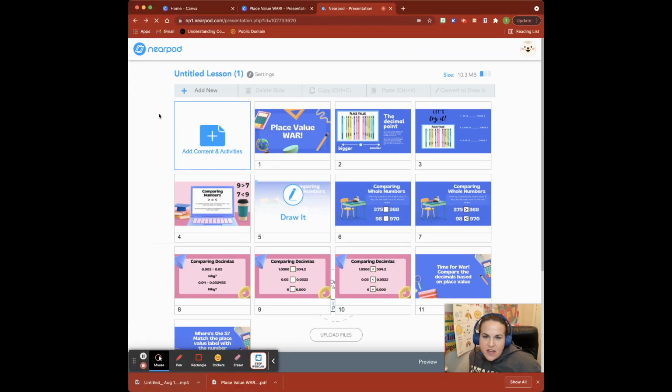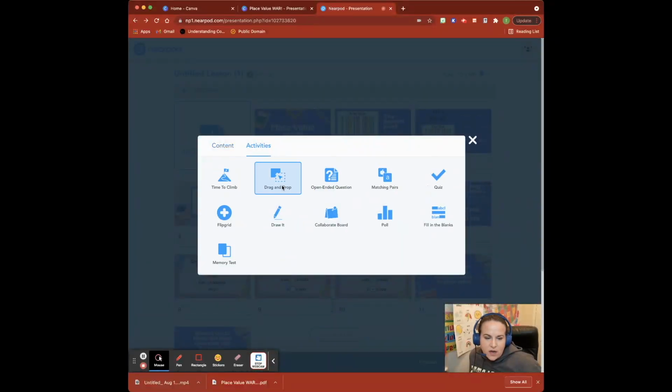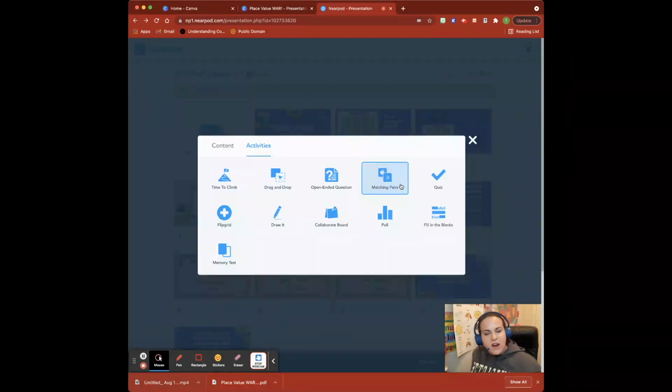And then the other one that I'm really excited about right now that's new is the drag and drop. I'm thinking that that's going to be really interesting for me over the next couple of weeks. I'm going to be using that to create some of my lessons. I like the matching pairs because it's not really a memory game, but a game where they have the cards that go together and they have to figure out which ones go together. I did it with equivalent fractions for a lesson a couple weeks ago, and it really worked well, and I liked it.